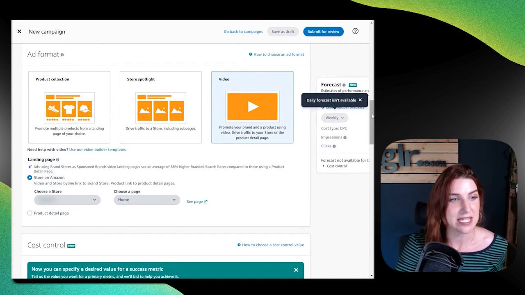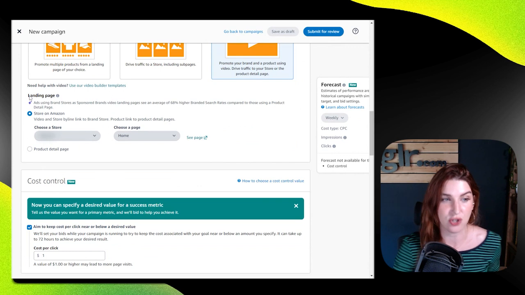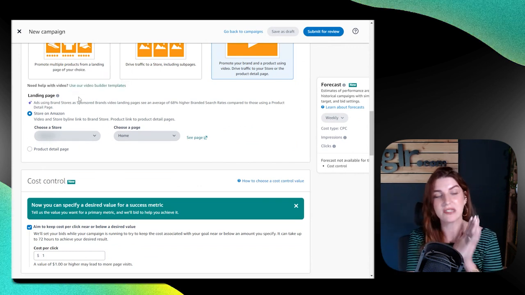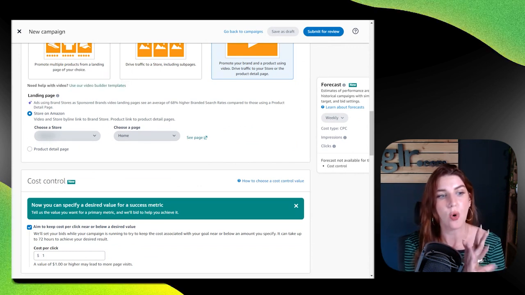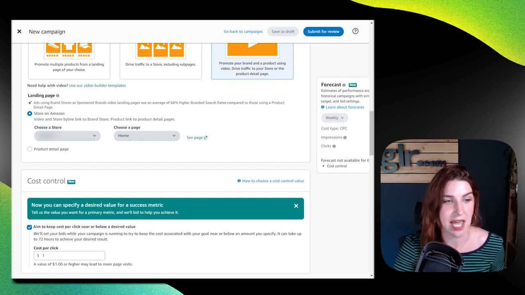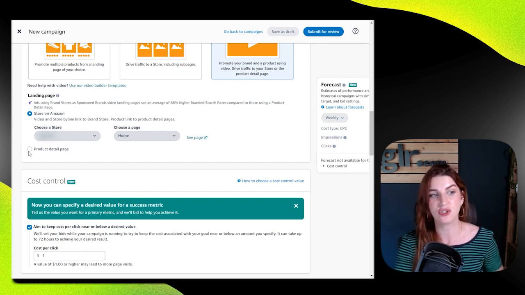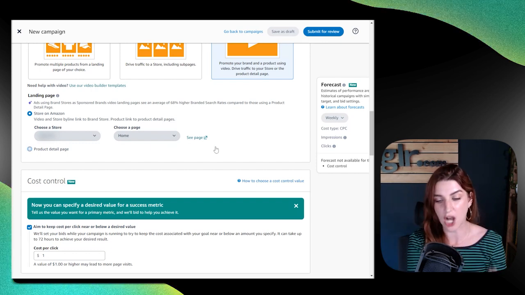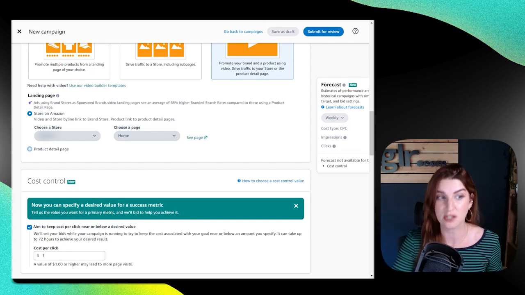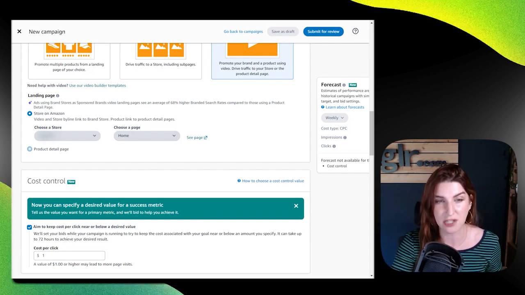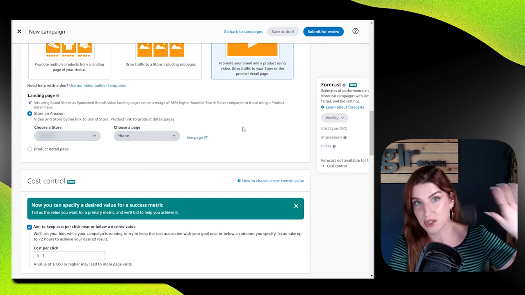All right, and here is the next thing that you're going to have to make a decision on. You can select either having these go to a landing page, or you can select a product detail page. So do you want the shoppers to be directed to your storefront somewhere? In this case, we are choosing the homepage. If you have sub pages, here's another pro tip.